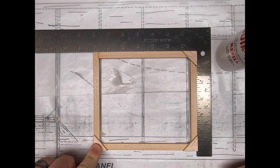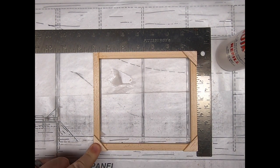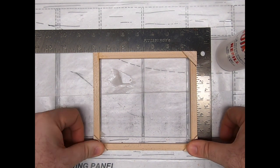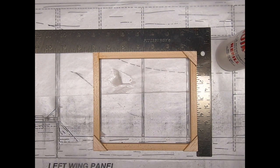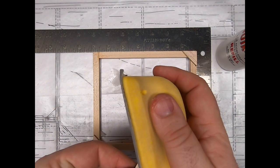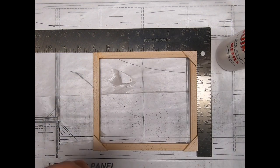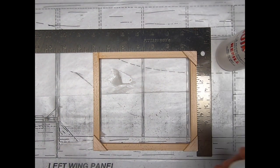And in just a couple of seconds that is set enough to move on. What you'll notice when you do this is you'll actually feel that part get a little warm, and that means the CA has kicked off and you can move on. You can use that in any process. What I suggest — especially if you're going to be using thin CA — is let that set for a few seconds before you hit it with kicker, because that allows the glue a chance to wick into the wood and makes a much stronger bond.